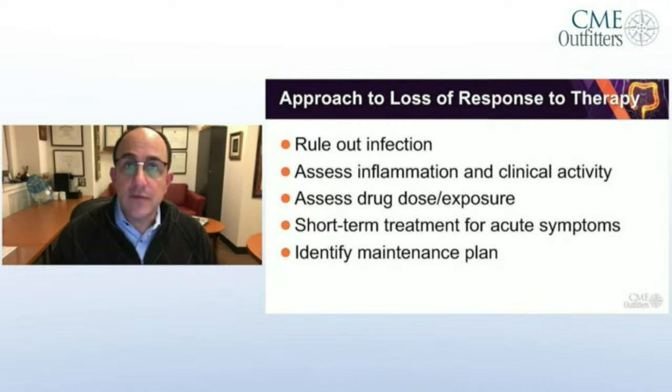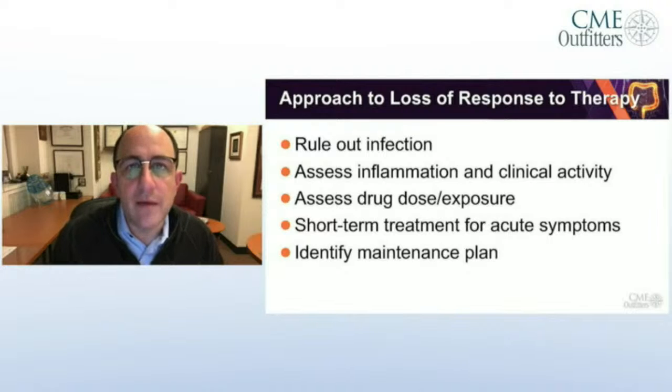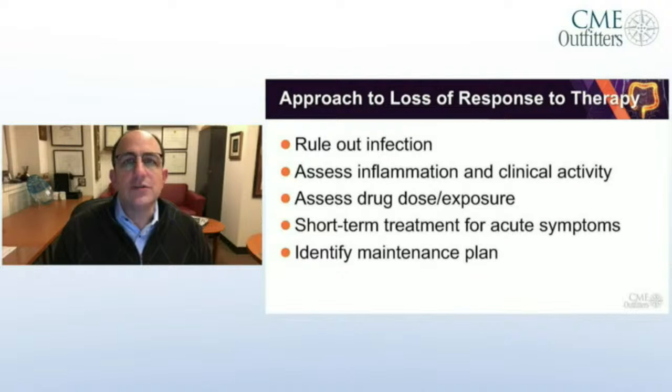So rule out C. diff, consider whether you should evaluate for CMV. Then you want to make sure they're really inflamed. Assess the inflammation and how active their disease is. Do their symptoms align with that? Now, clearly in someone with UC, with bleeding and frequency and urgency, those things align. Sometimes you might find that somebody has a functional overlap. They have persistent symptoms, and to your surprise, they're not inflamed. Or if they have Crohn's, they can have a fibrostenotic area with bacterial overgrowth or partial obstruction, and they're not inflamed. So you need to know that there's inflammation.